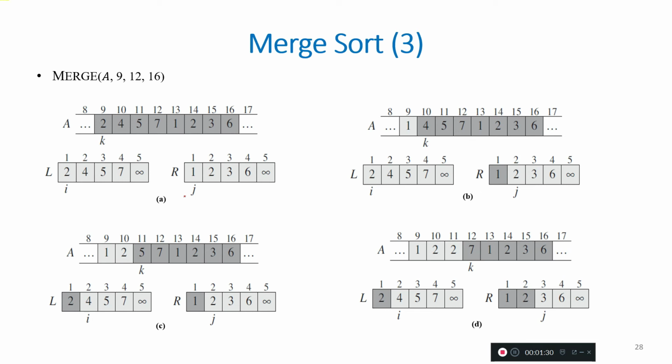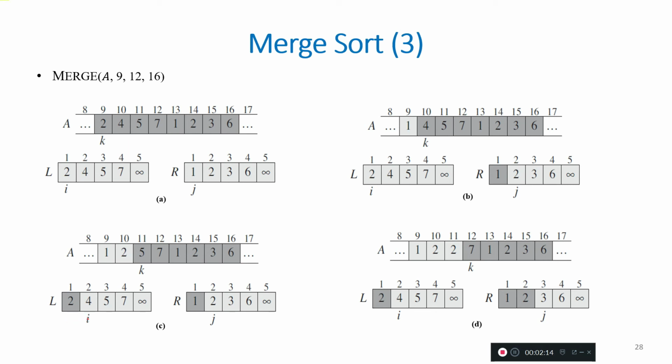So the first step would be to check the first element in A with the first element in R. The one which is lower or lesser would replace the element over here in A. So we see that 1 is lesser than 2, so we replace the 2 which was here with this 1. And then what we do next is we move the index j to the next element. Now we have to compare 2 with the next element, which is also 2. Since both of them are equal, it doesn't matter which one you choose. In this example, we choose this 2. So we replace 4 with 2. So 2 goes over here.